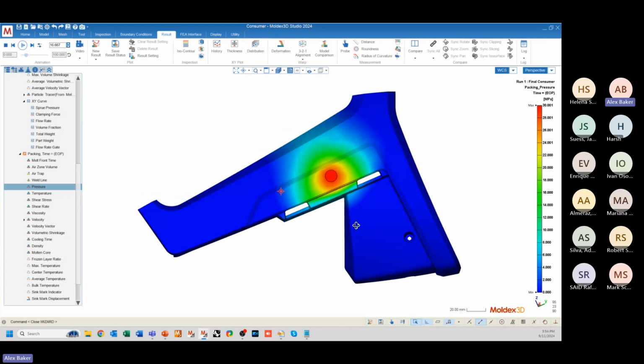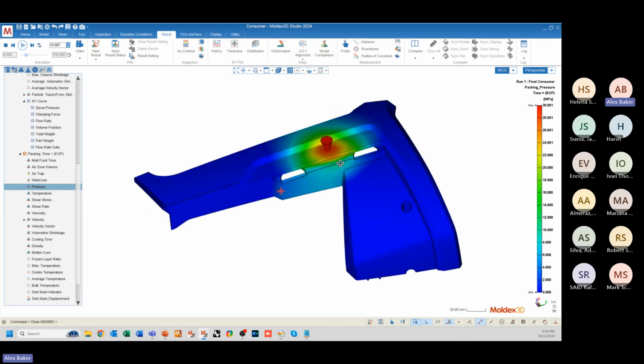The purpose of the packing stage in our process is to continue to pump material into our geometry to minimize the amount of shrinkage that the material is able to exhibit. Right? The material has some sort of natural shrinkage to it, but if I compress more material or more polymer chains into the geometry than would normally be allowed, then I really combat the natural shrinkage of the material.